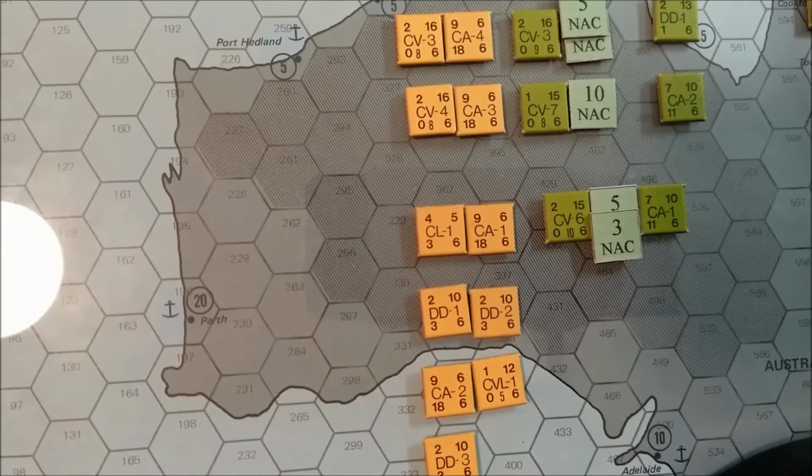The only thing I see is, upon entering a hex containing an enemy naval unit, they're considered to be engaging those enemy units. So if it's just supposed to be one stack, I think it's all totaled up. If I am mistaken, then there'll be no big deal. This is not for tournament play or anything like that.